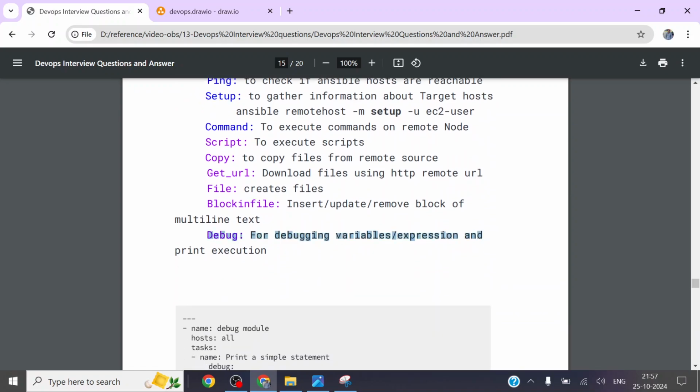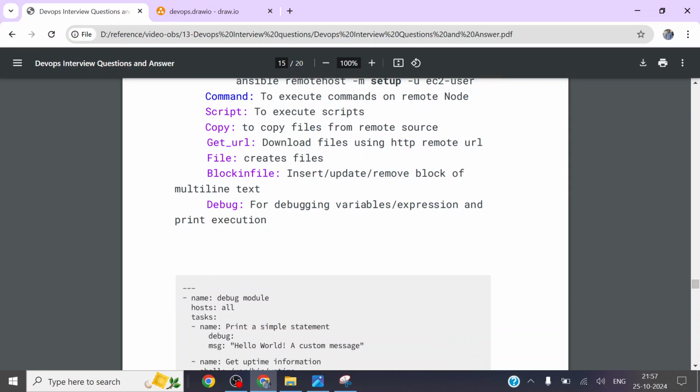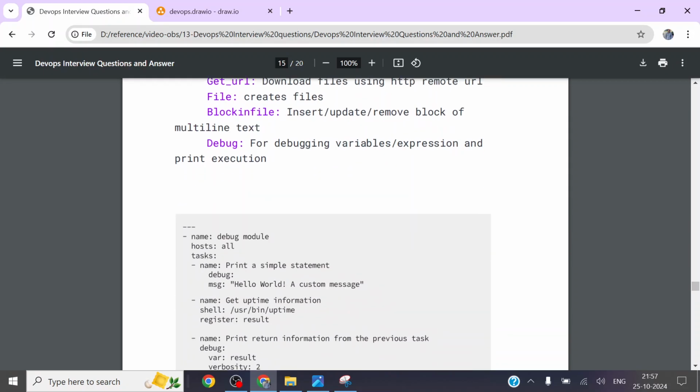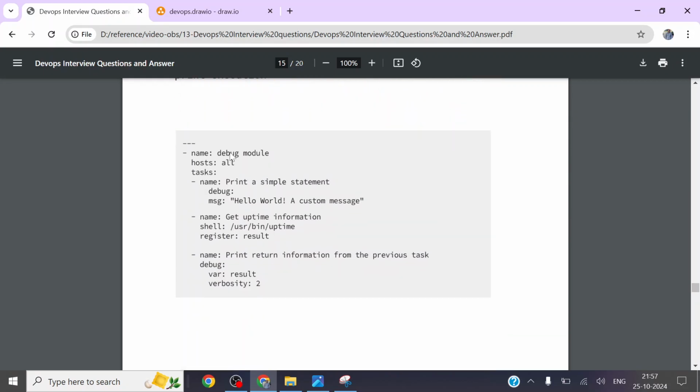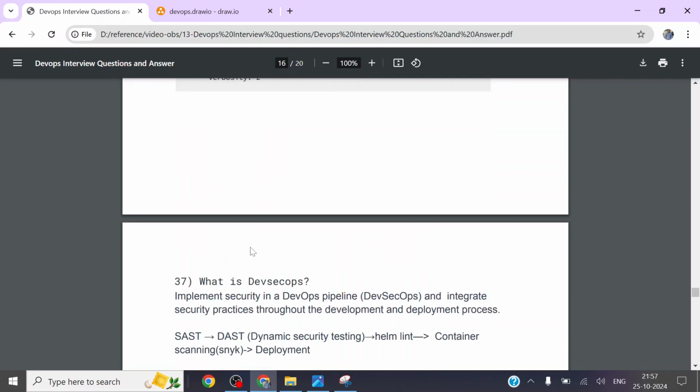Another important thing is debugging. If there are any issues with Ansible, you can just debug it. I've just highlighted the debug module because this question will be there. Yeah. So debug can take a variable. I mean, if you want to print some result or print the value a variable takes, you can just use the debug module or print a custom message.